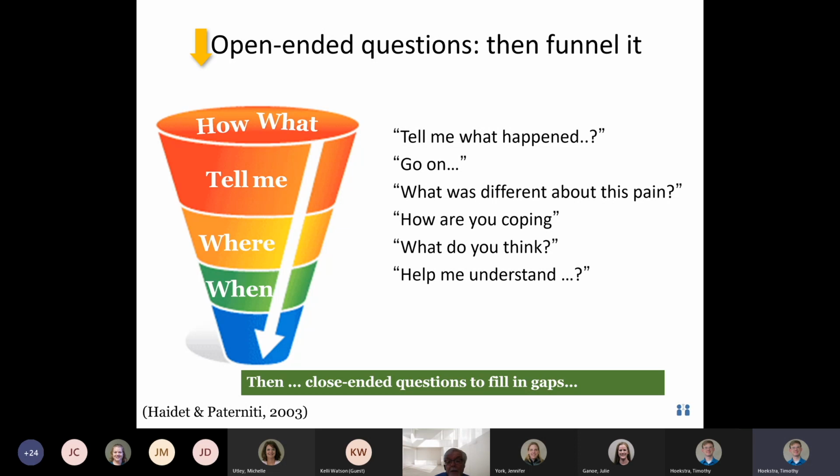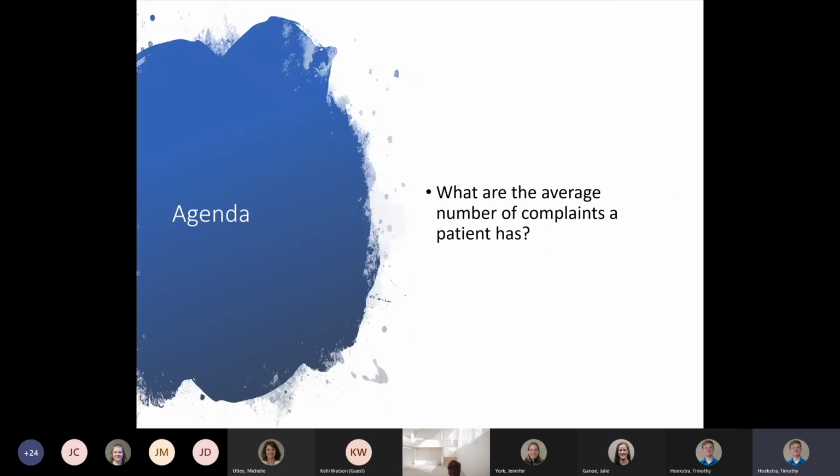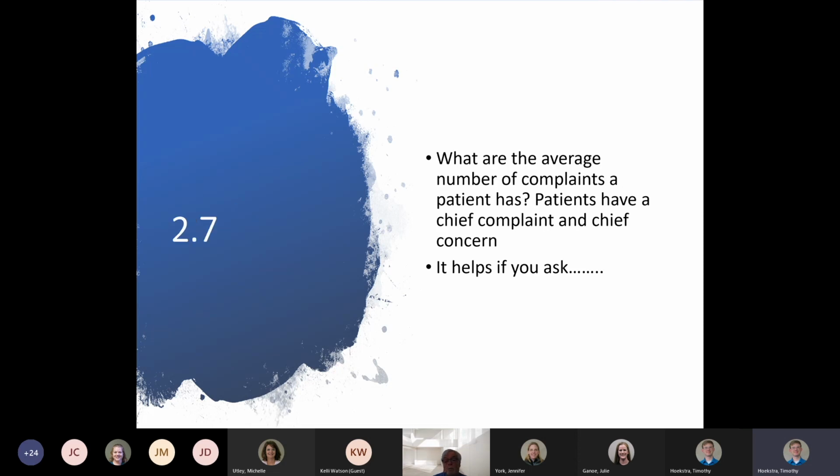And that brings us to the next thing, which is what's the average number of complaints that a patient has? Certainly the family docs know this. And what's interesting is there's actually a great study on this. It's 2.7. So we are framed a little bit with this. I'm a rheumatologist taking care of rheumatoid arthritis in a patient, so when they come in for it, that's all we're going to talk about, right? Even if you're an ER doc and someone comes in for foot pain, do you think that's the only thing they're going to ask you about? No, they always ask about something else. So the average number of complaints someone has is 3.